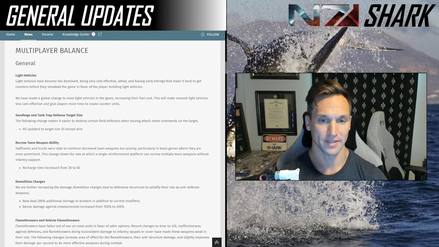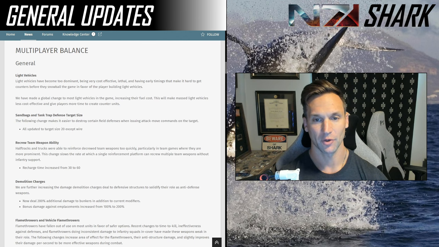Patch 1.8 doesn't have a name associated with it. I think we're still under the Onyx Shark kind of banner. But what I wanted to do here is go through the multiplayer balance stuff. I'm going to do a quick summary, so you'll see the notes on the left-hand side of the screen here. I'm going to read through, but I'm not going to go line by line. I'm going to talk more about the takeaways from some of these updates.